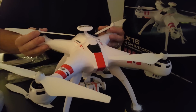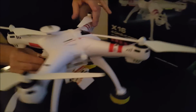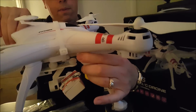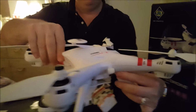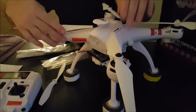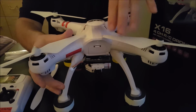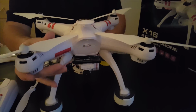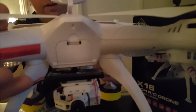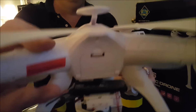The only thing is, as you can see right here, the propellers do come very close to the fuselage. Not so much in the front, though you can see it's pretty close to the front. But the rear, it comes very close. And it doesn't hit it, but it's extremely close. You can see how close that is. It's like millimeters.